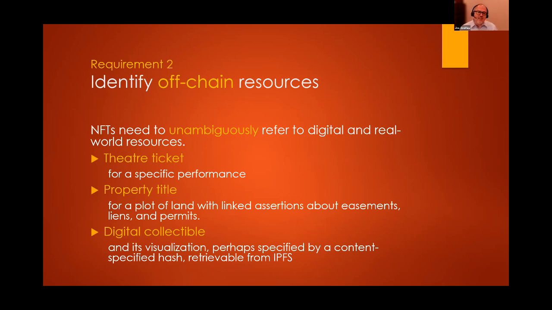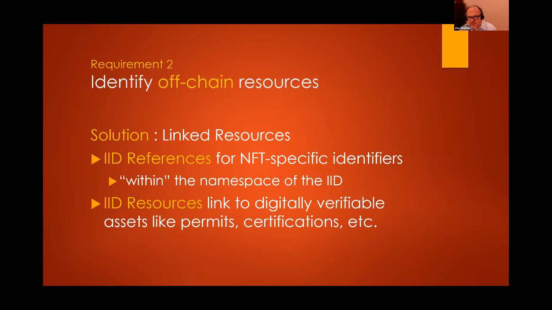And you may need to provide additional assertions about things like easements, liens, or permits. These, of course, can all be associated with linked resources. And the digital collectible, a CryptoKitty or a piece of NFT art, its visualization needs to be specified, perhaps by a content-specific hash that you can get from IPFS. Of course, there are lots of ways to do that, but the requirement here is that we need to be able to refer to these off-chain resources.